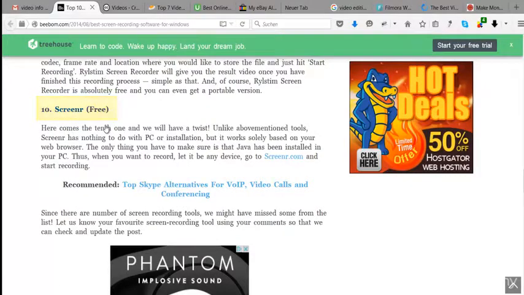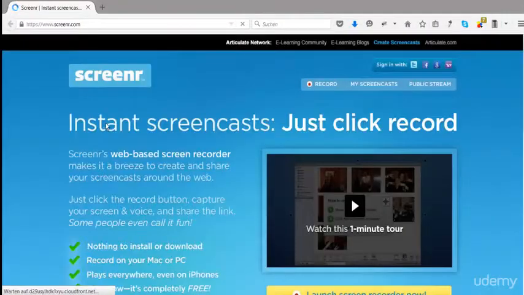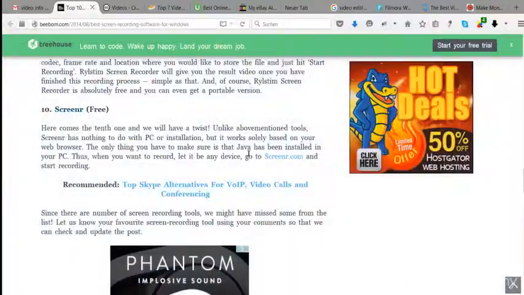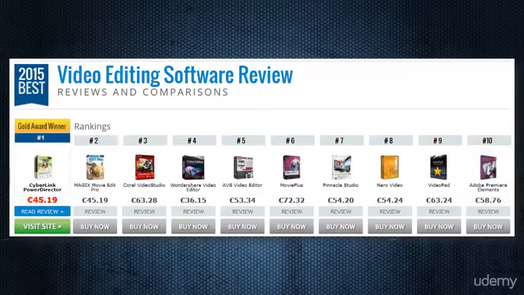It's a free tool. ScreenR, that's ScreenR.com.